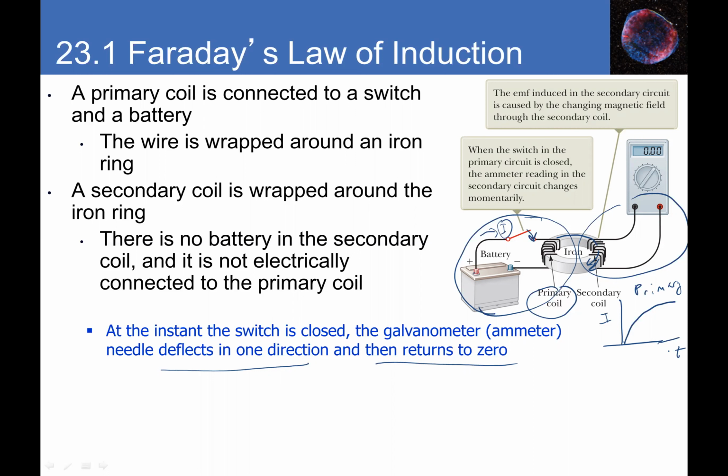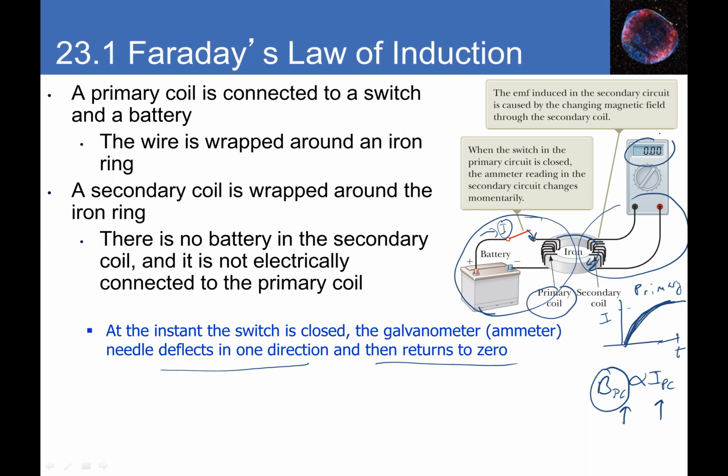We're not going to see any difference. But for the ammeter, it is long enough that it can see there is an increase in current as a function of time until it reaches its maximum value. Remember, the magnetic field generated by the primary coil is proportional to the current in the primary coil. Then the magnetic field through the secondary coil also increases as the current increases. That means the magnetic field strength through the secondary coil, at least for that fraction of a second, goes from 0 to its maximum value.